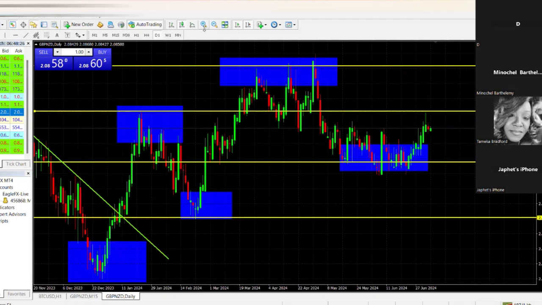Do you only use the fib on the daily time chart? Yeah. The reason I started is because I used to use it on the 4 hour and 1 hour. The reason I started using it on the daily time frame is because the daily has less noise and fewer false breakouts. If you go into the 1 hour, you might think this is a higher low, because you might be placing the fib from here to there, but that's not right if you look at it on the daily time frame.